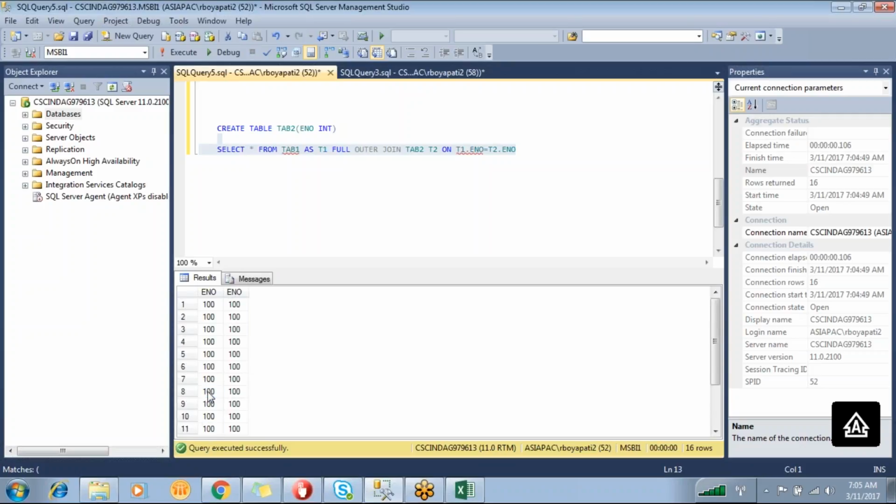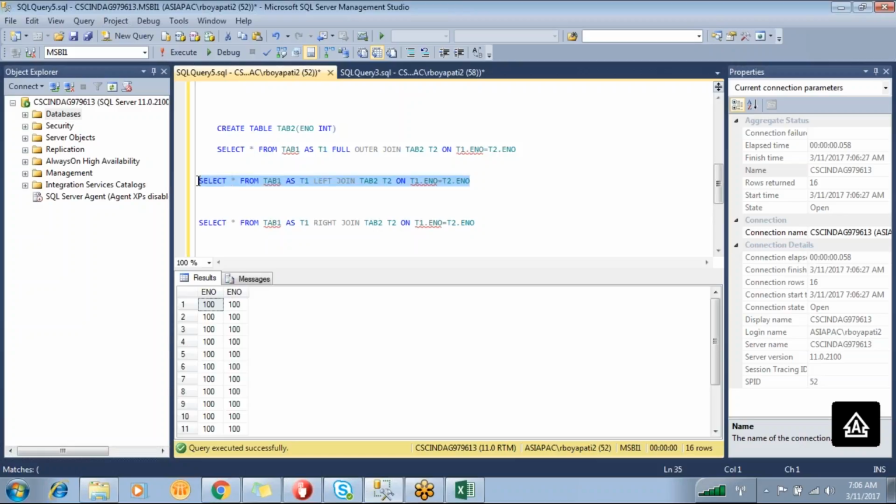Okay, right. So this is the question they asked in the interview. You guys have to prepare thoroughly about joins. Any doubt?